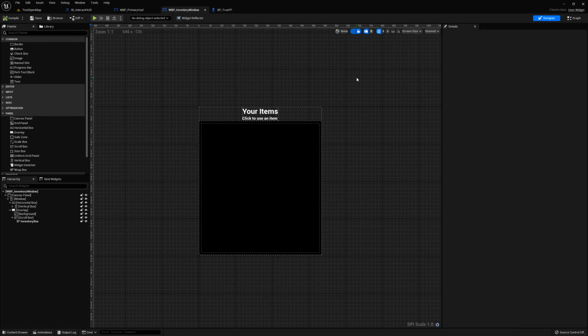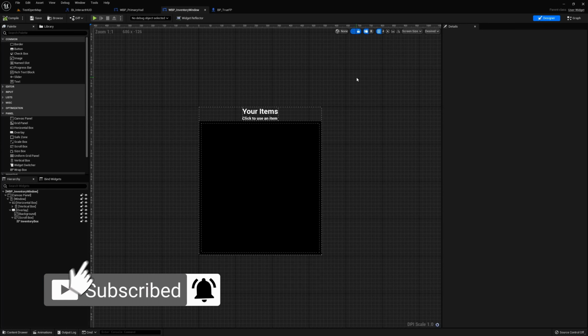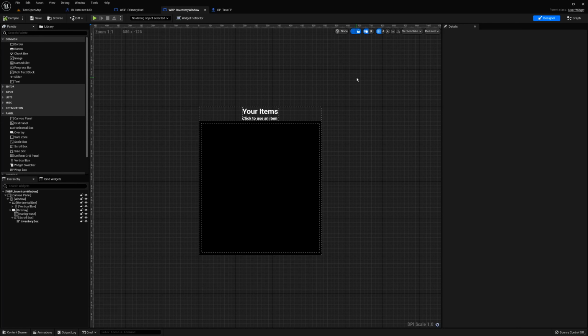Before we get started, one of the things I'd like to talk about real quick is the fundamental of trying to make your code modular and portable, something that can be used within other games, other systems, other projects, whatever you have going on. And whether you've noticed it or not, that's one thing I've been trying to do with this inventory system: make sure that it's portable to other systems, so it can ultimately just be a drag and drop type of operation.